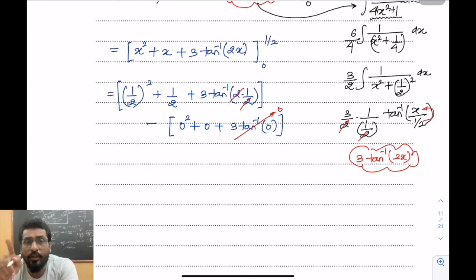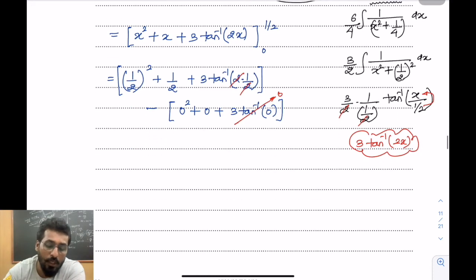Tan of 45 degrees. Now, are you aware that tan of 45 degrees is 1? Students, tan of 45 degrees is 1. So tan inverse of 1 is 45 degrees and 45 degrees is pi by 4. So you can get your answer in radians as well as in degrees. So first you get the answer in degrees, and then what is that value in radians is what you need to write. So I know that tan inverse of 1 is going to be pi by 4, so you can write pi by 4 straight away.